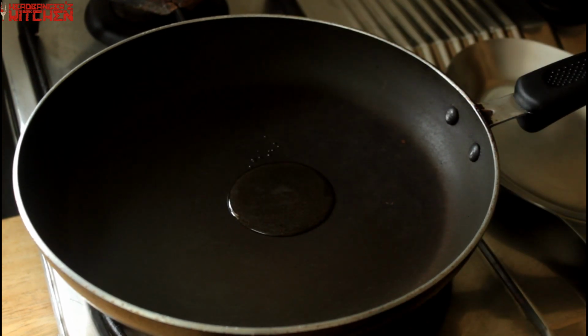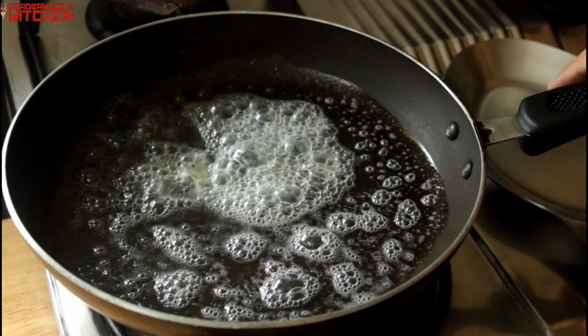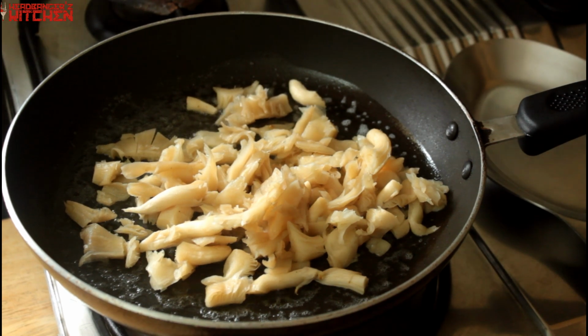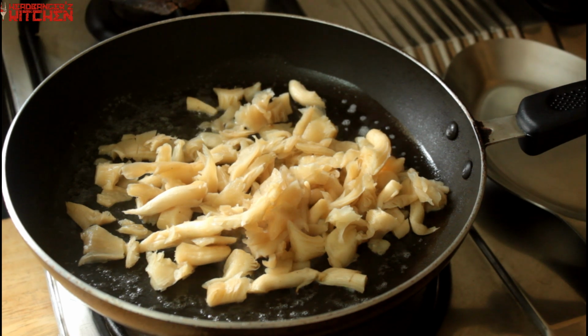Once that's done, we're going to get our frying pan on the stove. We're going to heat up some olive oil. Then we're going to add a knob of butter to the olive oil. The whole point here being that butter makes everything taste good, and the olive oil will help you not burn the butter. Once the butter has melted, we're going to throw in those oyster mushrooms.